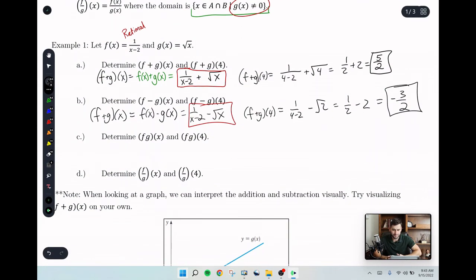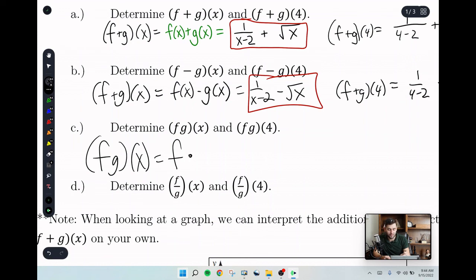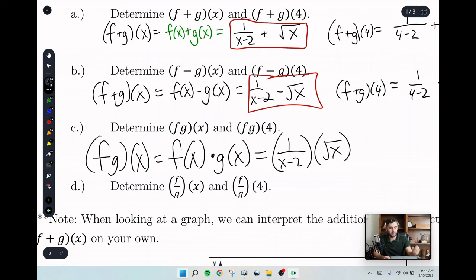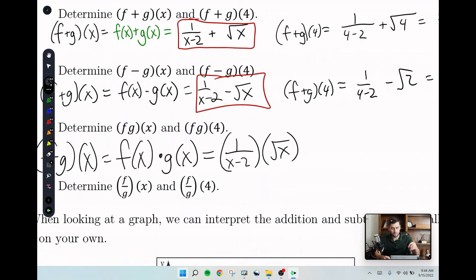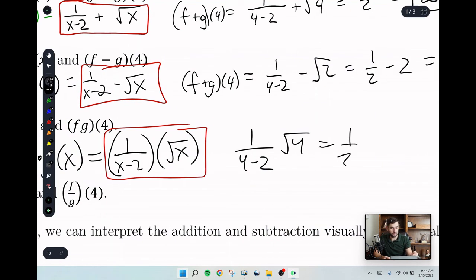All right. Let's multiply some numbers, see what happens. So we've got the same exact thing where all we're going to do is break apart our function: f of x times g of x equals 1 over x minus 2, times the square root of x. I'm going to put parentheses around them just so I can keep my numbers straight. Boom. That's our function. Fantastic. And plug in 4, see what happens. So we'll get 1 over 4 minus 2 times the square root of 4, which would be 1 over 2 times 2, which is 2 over 2, which is 1.